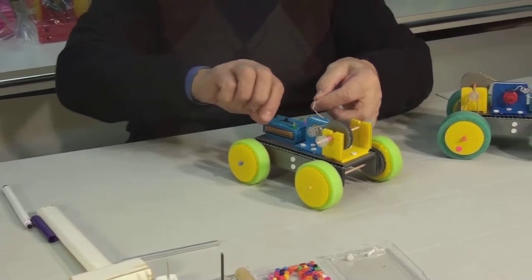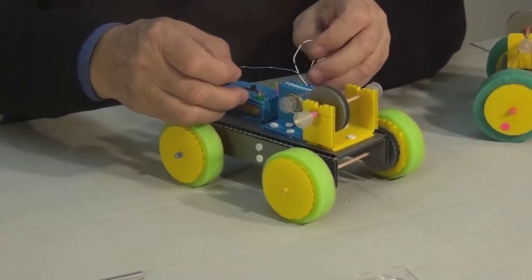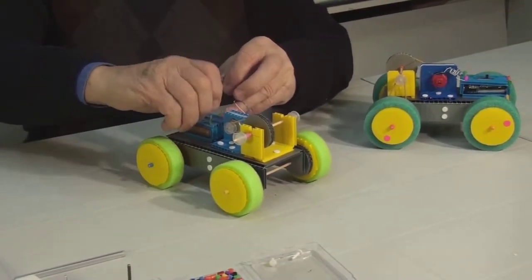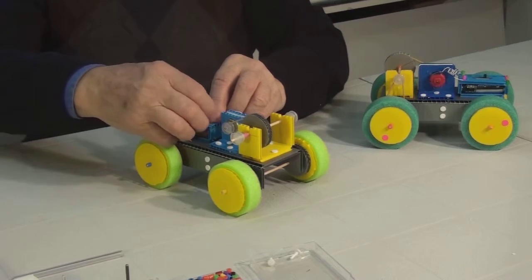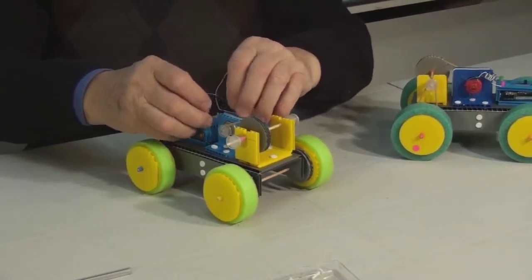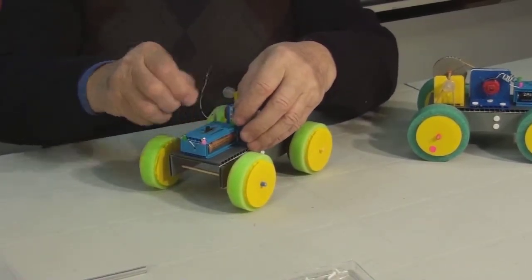We can test how the car works. Turn on the battery and touch the wire tips to the contacts. Turn off the battery and connect the wires to the contacts. Remove the bead and insert the exposed tip of the wire between the legs of the contact. Wrap it around and place the bead back on. You can also bend along the leg of the contact to prevent the bead from coming off. Repeat the same steps for the second contact. Make sure only the exposed tips are touching the metal contacts.